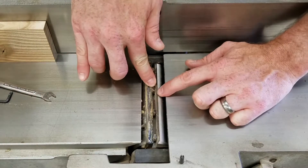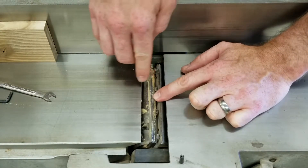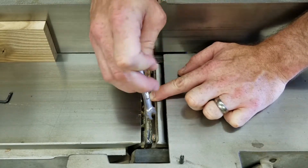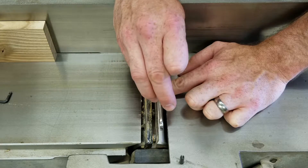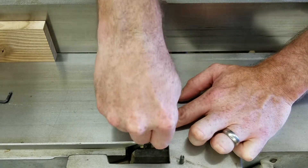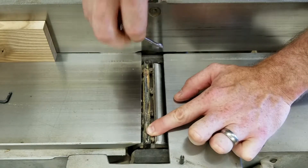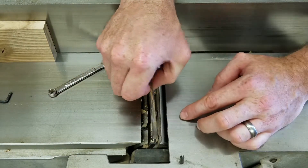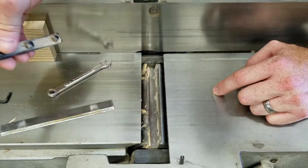On the inside you can see four bolts. These are for applying pressure to the chip deflector and also clamp the blade in place. To remove these, you actually tighten — not loosen — because you want to screw them into the chip deflector so there's less pressure. When you loosen these, it applies pressure against the back of the housing. So turn it clockwise — righty tighty, lefty loosey. Just a standard thread, and once those are loose, the whole mechanism should slide out of place. There's the blade — it's hard to see because it's kind of dirty; I've been joining a lot of green wood. Then you take out the chip deflector.